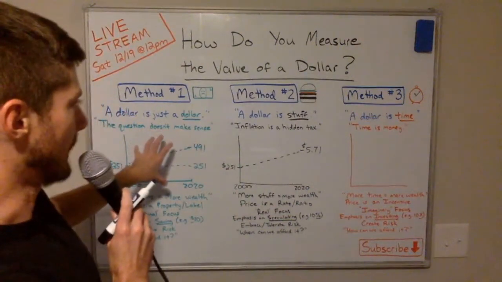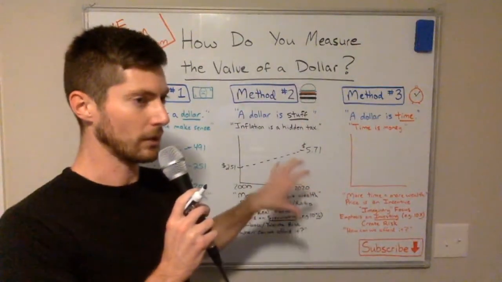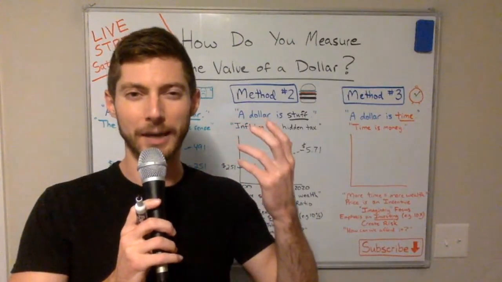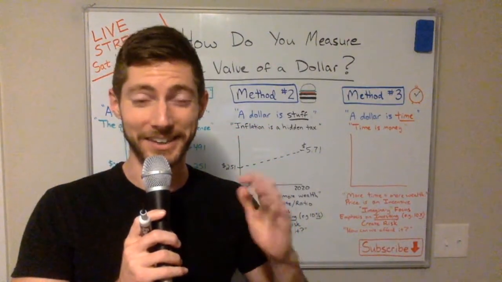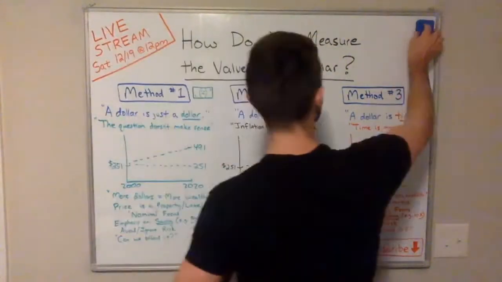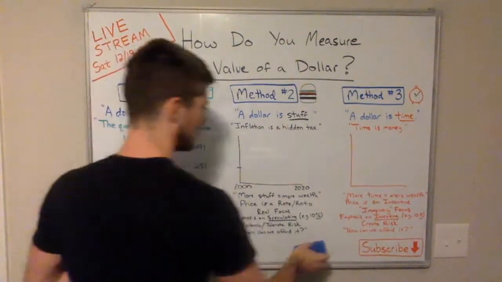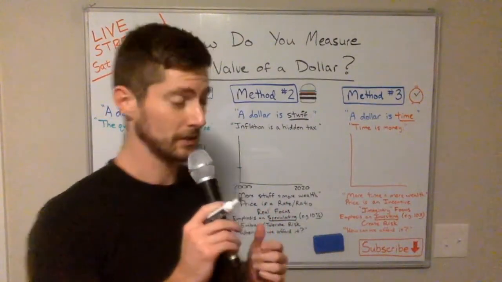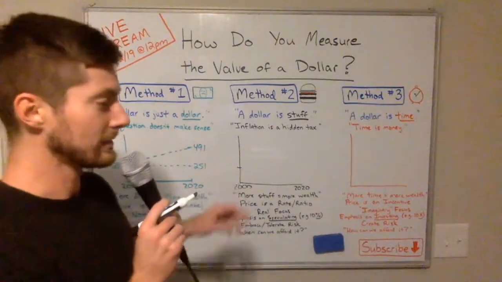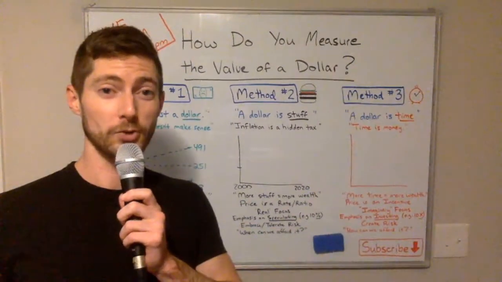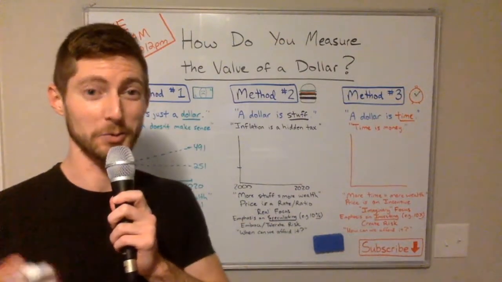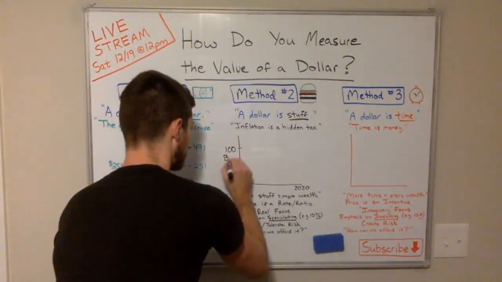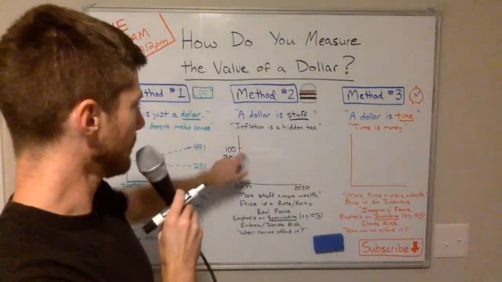You don't even think about it in terms of dollars. You actually think about it in terms of the stuff. So in other words, I don't think about a bank account in terms of how many dollars it has in it. I think about a bank account as how many cheeseburgers it has in it. This is kind of crazy, but let's see what that looks like. In the year 2000, when I opened the bank account and I had $251 and a cheeseburger was $2.51, I basically could afford 100 cheeseburgers. That was essentially the balance in my bank account, 100 cheeseburgers. Ooh, we should put units. BMs, Big Macs, 100. So we started with 100 Big Macs.